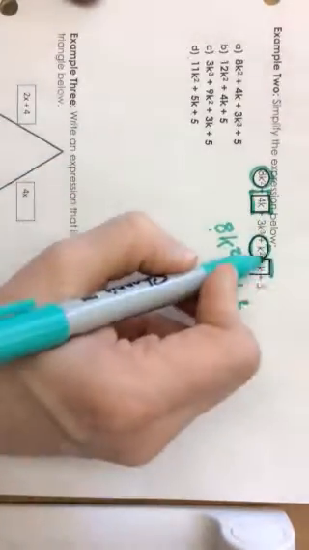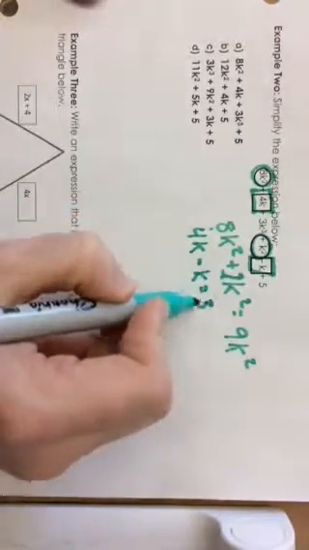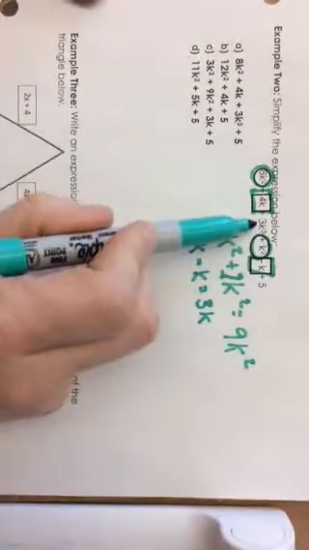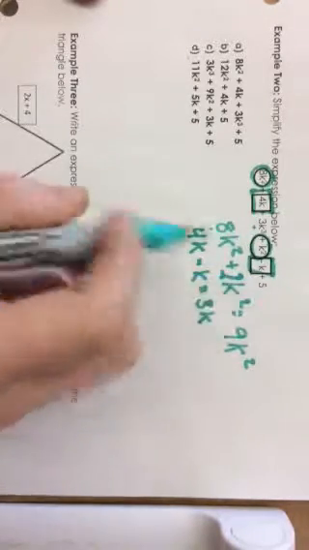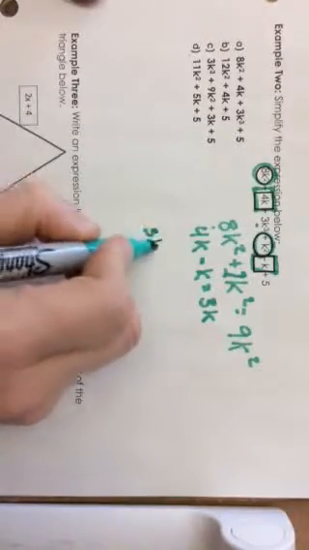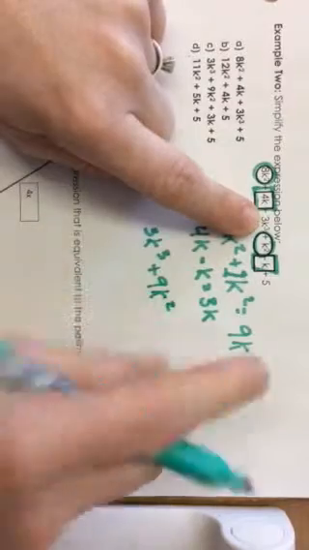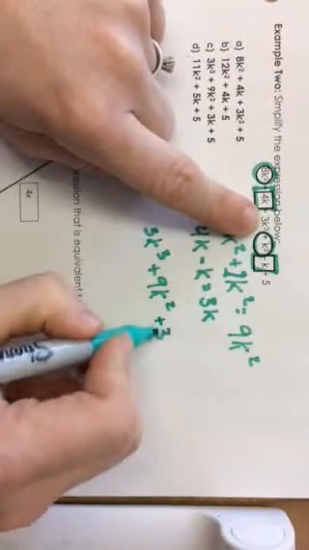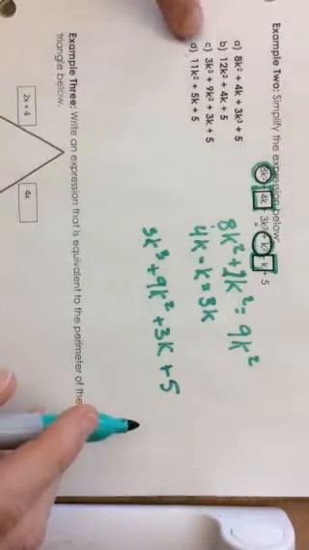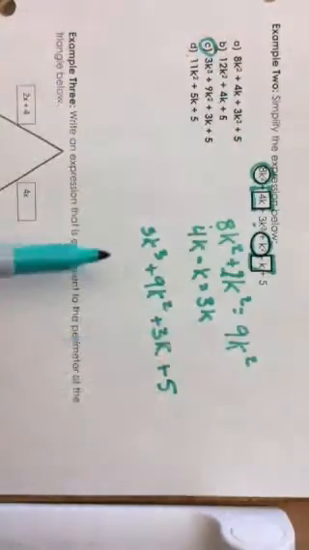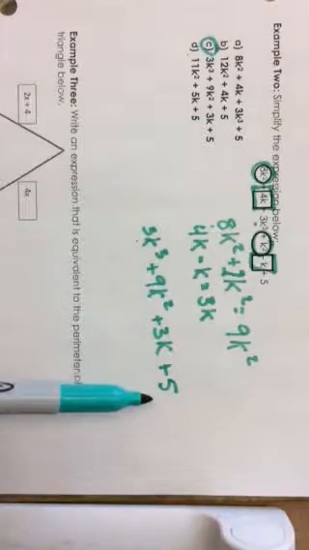Square the next term. I see another k over here, but it's a subtraction. So we're going to do 4k minus k to get 3k. I don't see any like terms for 3k to the third, so that stays, and I don't see any other constant. So I'm looking for 3k to the third, which I got from here, plus 9k squared, which I got from here, plus 3k, which is from here, and then don't forget about that constant. And there we are right here. One way to remember is when you do the order, I always put the variable raised to the larger power in the front, and then I just put it in order.